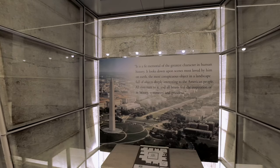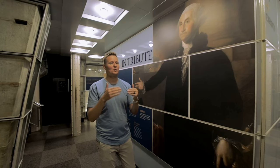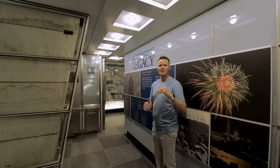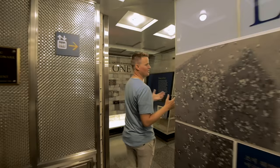The construction of the Washington Monument started in 1848, but after about 20 years, they stopped. They didn't have funding for it anymore. And it just kind of sat for 22 years, just sat there as a half-finished building. So when you had this Washington Monument that was not even halfway built, just sitting there for 20 years with no progress being made on it, it kind of made Washington look bad. Like, is this country really progressing? Is it really a strong country?